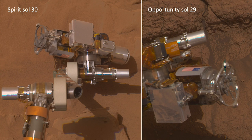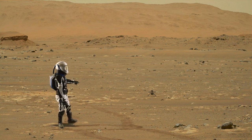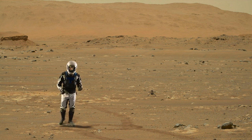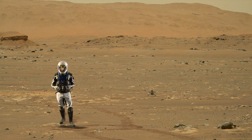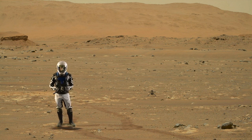So now Ingenuity carries a piece of the first aircraft to achieve powered flight on Earth, and the hope of doing so on Mars. Ingenuity is fully deployed, way off in the distance, because Perseverance has backed almost 60 meters away to avoid any accidental dive bombing during the flight tests.